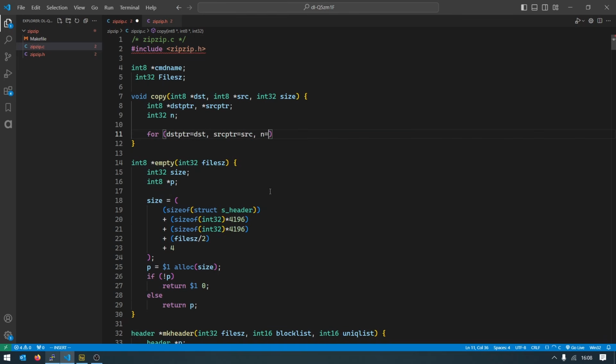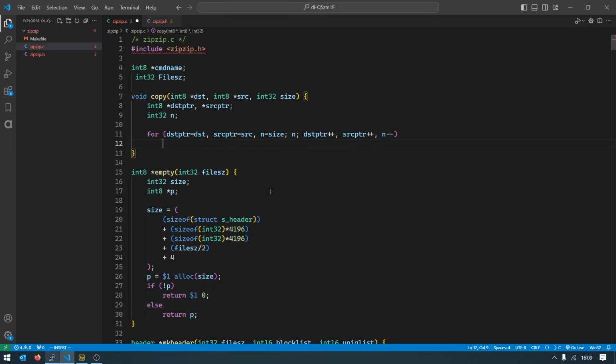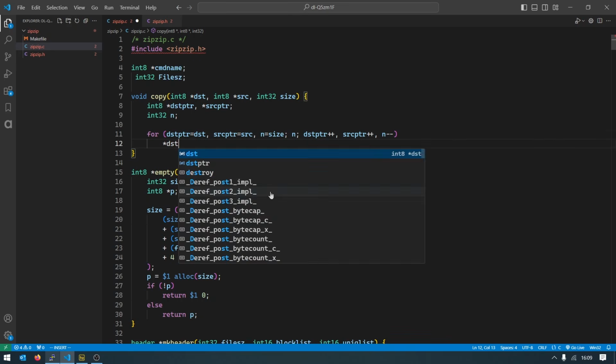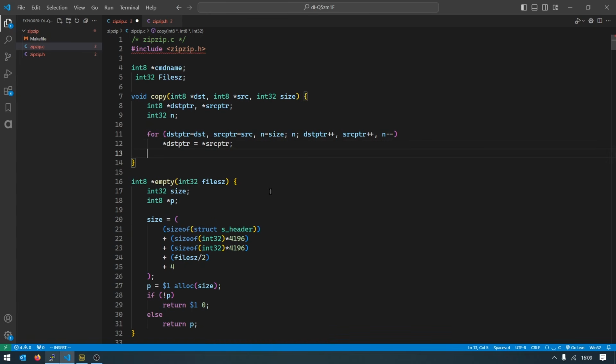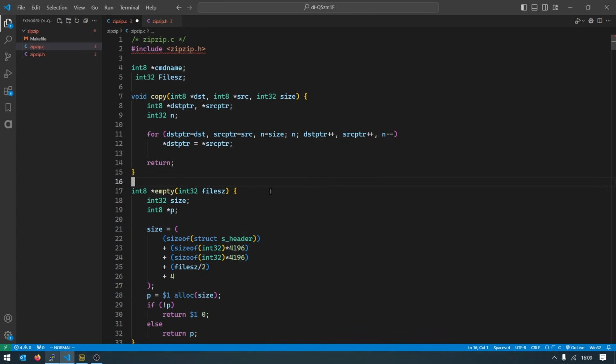We set n equal to the size. We're gonna iterate as long as we have an n, and at each iteration, gonna increase destination pointer, increase source pointer, and decrease the size. And at each iteration, we're gonna set value of destination pointer to value of source pointer. Easy enough.